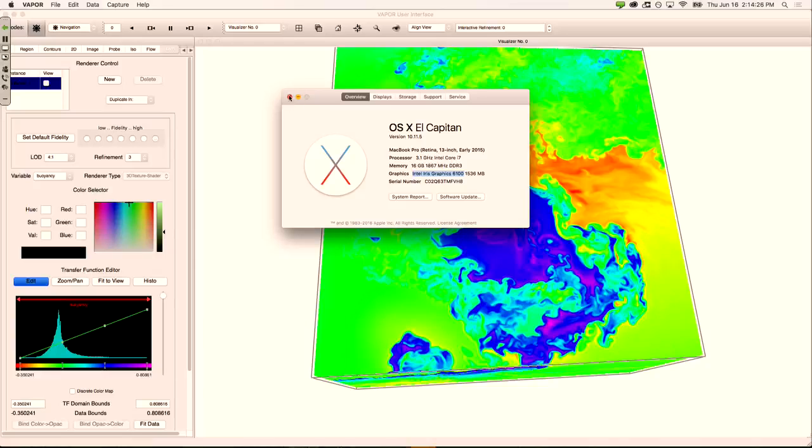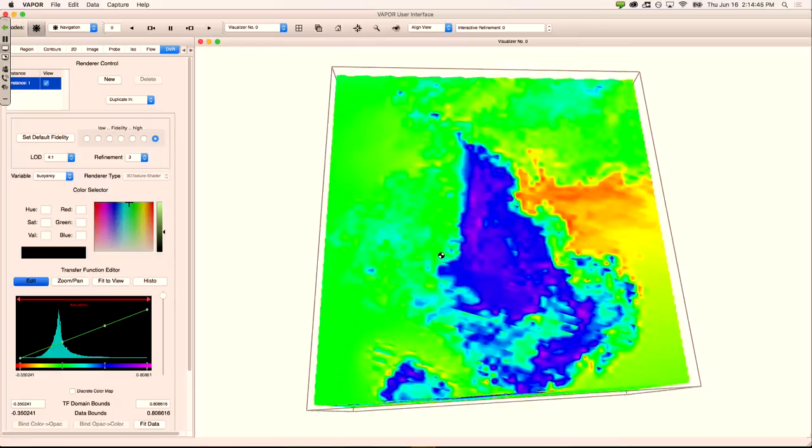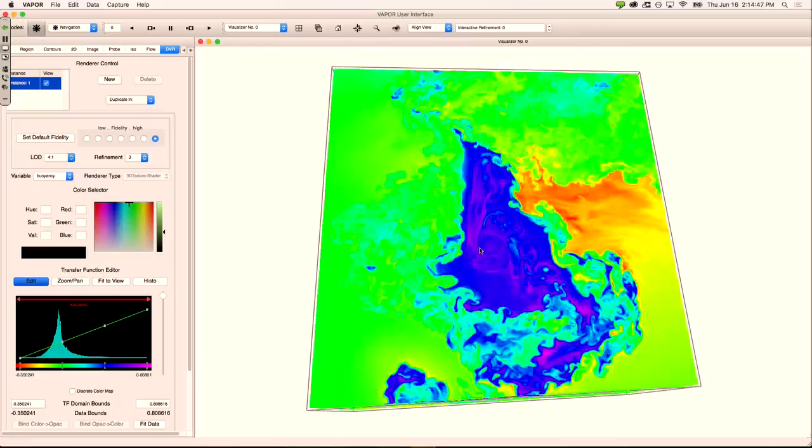So that's why the Vapor data format shines so well, because not all computers are capable of rendering these large amounts of data. And so what you can do on commercial hardware is just crank the fidelity down and explore your data that way. So I guess back to our rendering.